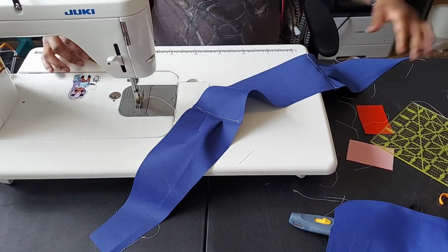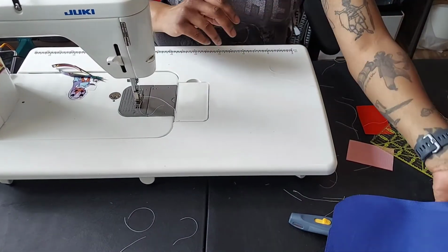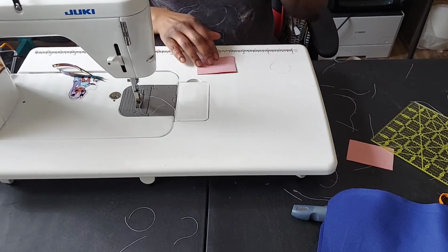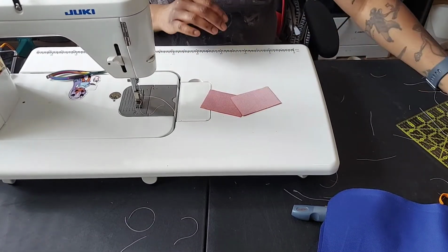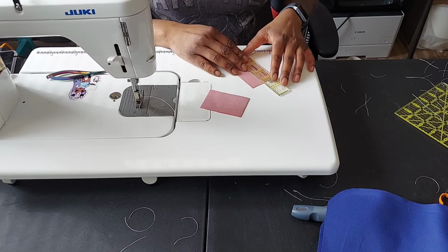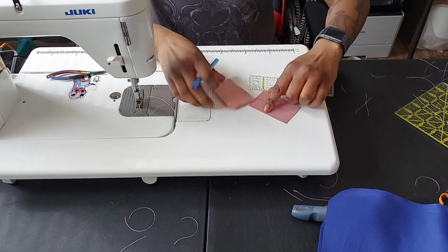Okay, so now that we have that done, we will go ahead and move along and do our strap connectors really quick. And you will butt the long ends together. Mark our center.